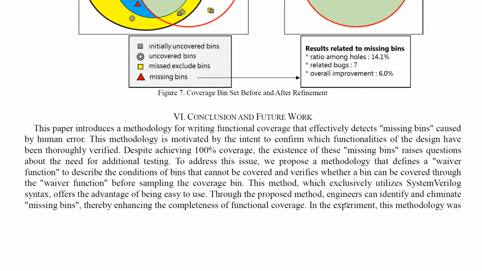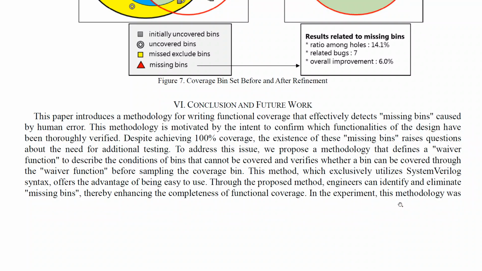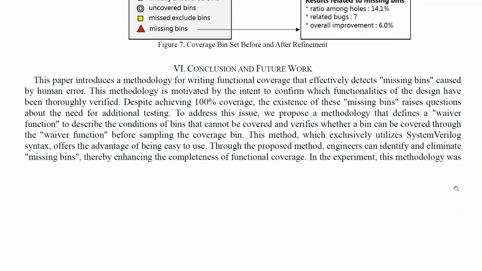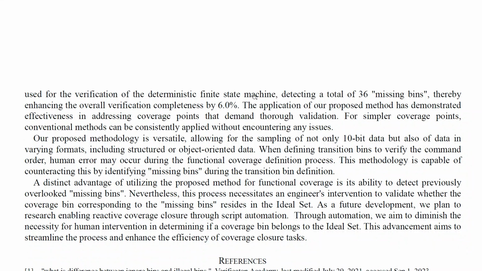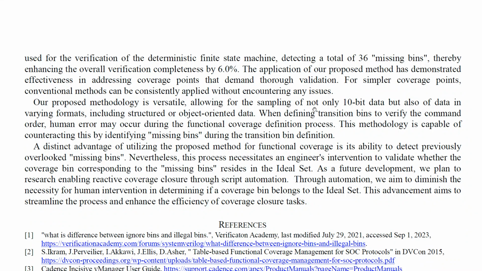In the experiment, this methodology was used for the verification of the deterministic finite state machine, detecting a total of 36 missing bins, thereby enhancing the overall verification completeness by 6.0%. The application of our proposed method demonstrated effectiveness in addressing the coverage points that demanded thorough validation. For simpler coverage points, conventional methods can be consistently applied without encountering any issues.